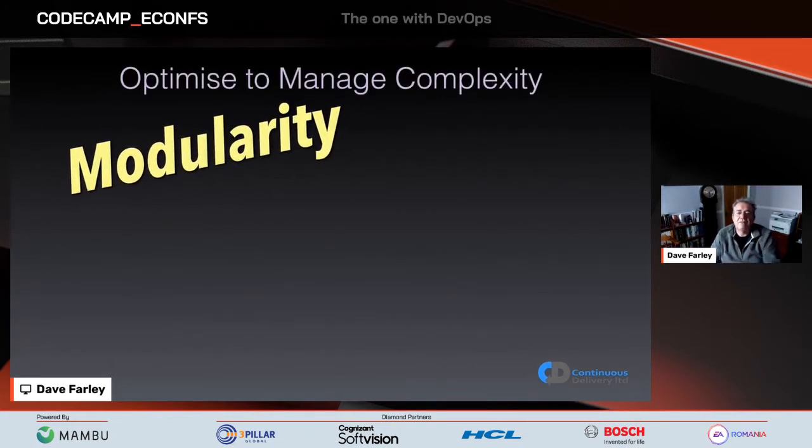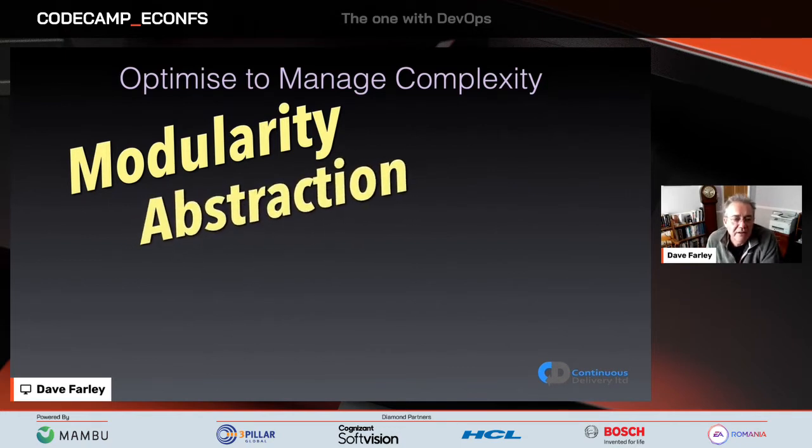So we want to optimize to manage complexity. For that, we need to take some of these ideas seriously. If we want to manage the complexity of the systems that we build, they must be modular. We need to compartmentalize the system so that we can make change in one place without worrying whether that change is going to leak out and affect other places, or at least minimizing the degree to which change will leak from one place to another.